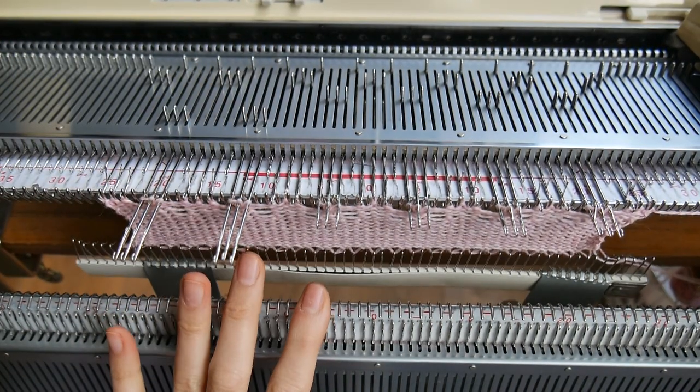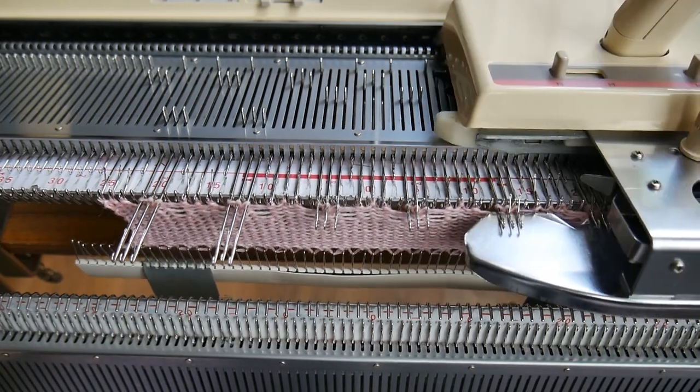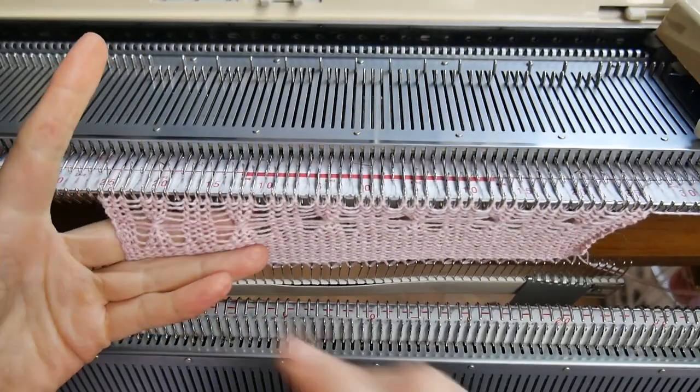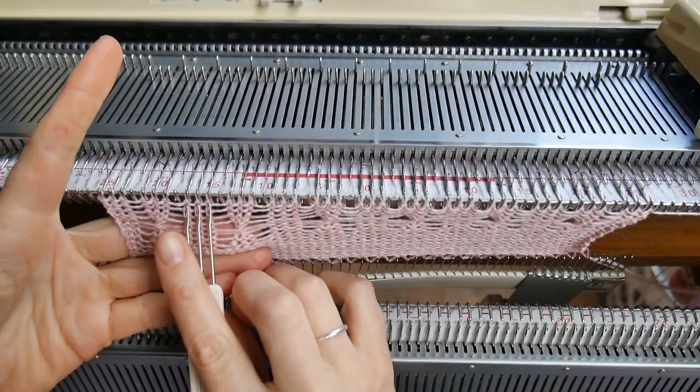I'm going to knit four rows. And I'm going to repeat the same on the stitches that we skipped previously.